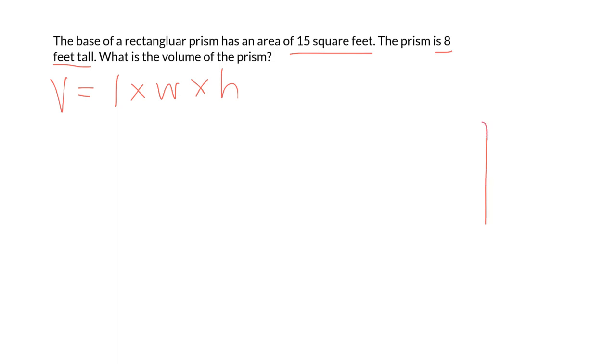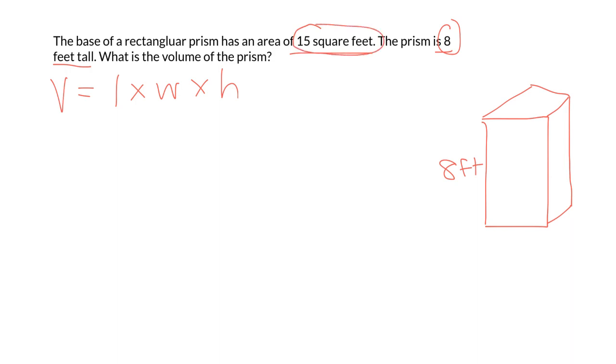But if you have a piece of paper with you, I just start by drawing a rectangle, and then I work to make that rectangle three-dimensional. It doesn't have to be perfect. And then I plug in what I know. So again, I know my rectangular prism is 8 feet tall, so that would be our height. And then I know that the base has an area of 15 square feet, okay? So that means that this bottom layer, one of the 8 layers or 1 foot tall layers, is going to be 15 square feet.